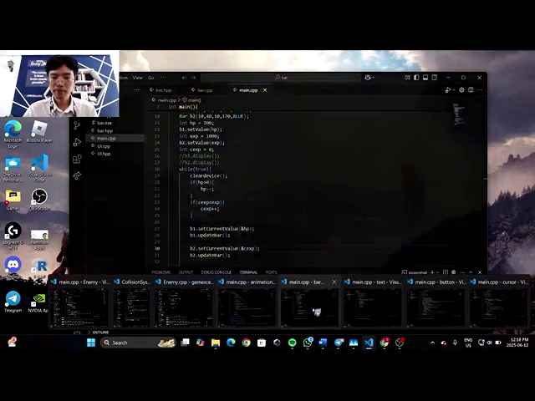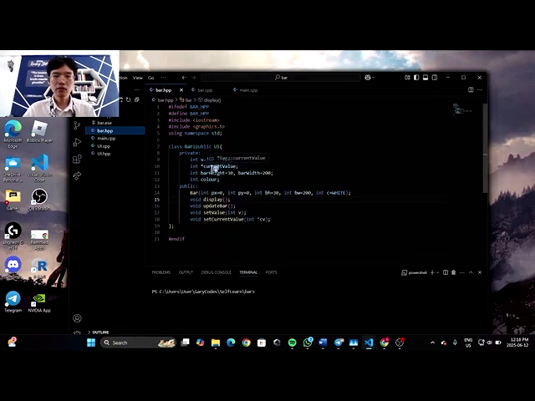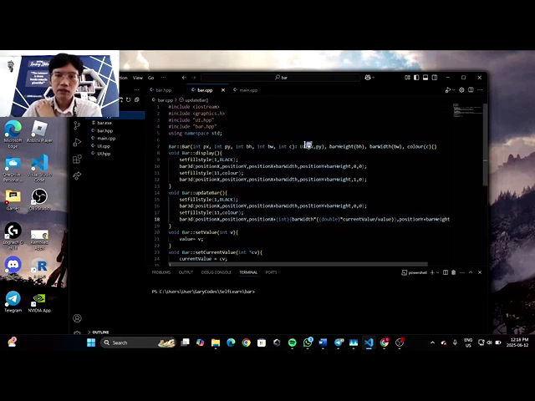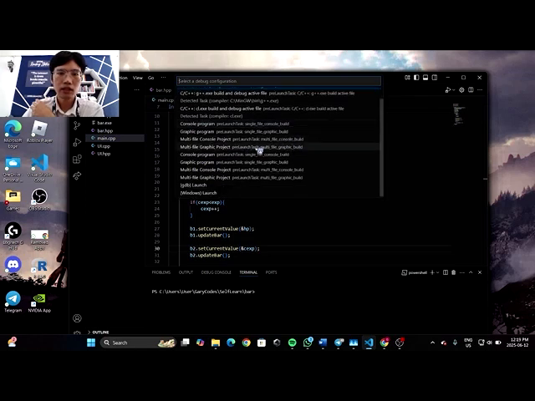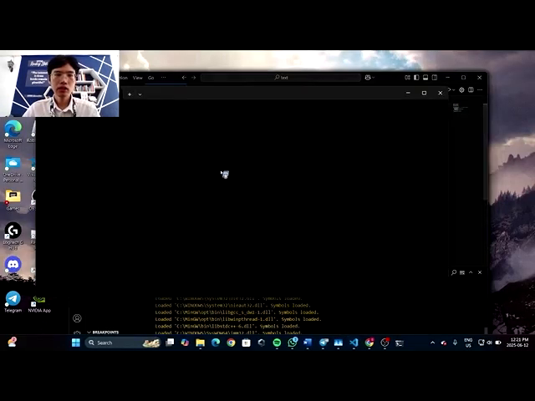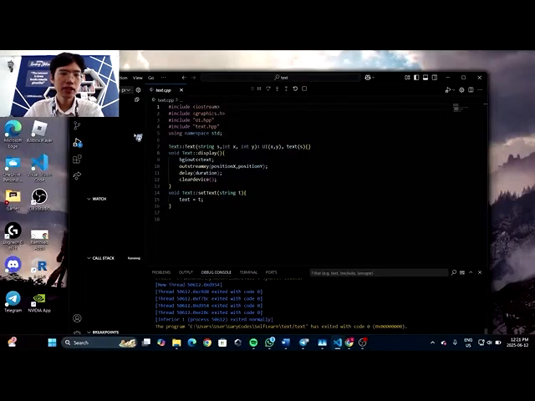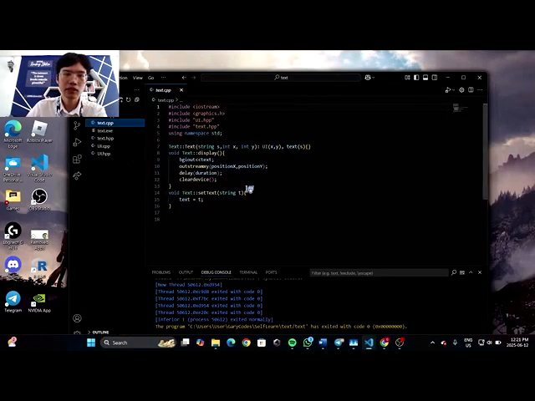And then next is the bar. We have members like value, current value, bar height, bar width, and color. The methods are the constructor, and then the display method, update bar method, set value, and current value. For the constructor, we will initialize it with the position, the height, the width, and then the color. The main file currently is just to loop the animation. So currently the bar, if I make it HP minus, it will decrease, and then EXP increase, it will increase. Right now in the main file, I make two text objects, which show minus 10 HP and minus 20 HP as shown just now.